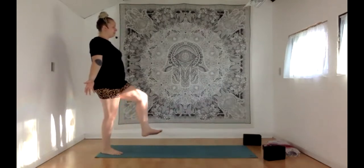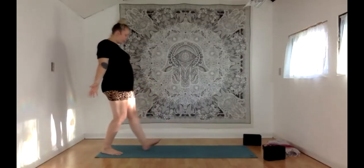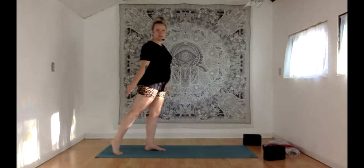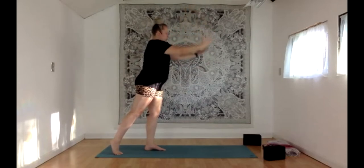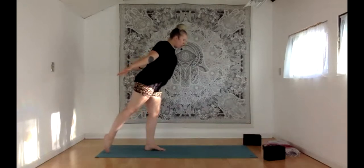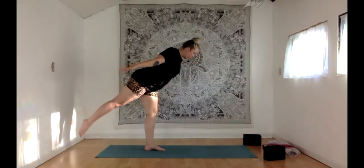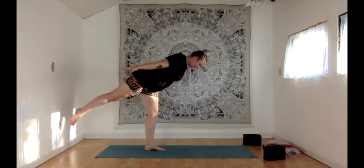Inhale, one-legged mountain pose, left knee lifts. Exhale, straighten. Breathe like normal as you touch your left heel down to the floor, then step all your weight into that left foot, coming to the tippy toes on your right foot. With an inhale, reach the hands forward. With your exhale, sweep them back to airplane pose — shoulder blades reach together behind you, arms reaching back. You can either stay on the tippy toe of that right foot or start to lean forward a little bit and lift that right foot up behind you. Take one more breath.